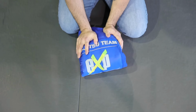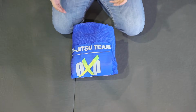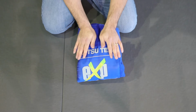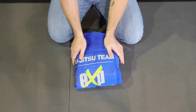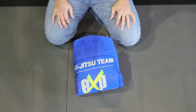It's gonna be folded, and this is a good way to keep your gi wrinkle-free and either create the version one, which is gonna be the backpack I'm gonna show you guys. Version two is just the slip on your shoulder pack. And then version three is gonna be that traditional old Japanese style method where you wrap your belt around its gi, right? So I'm gonna show you three different ways now to use your belt around your gi once it's folded.